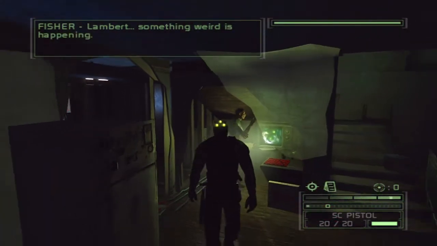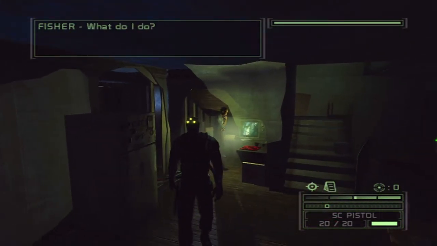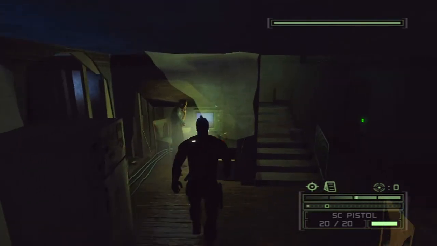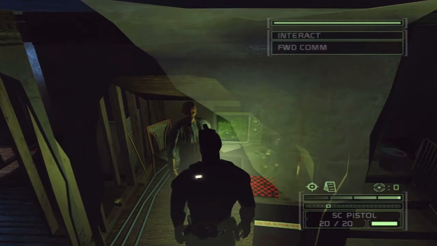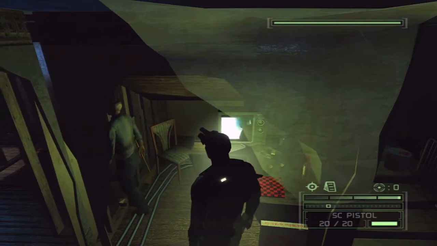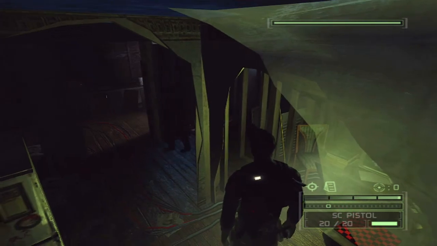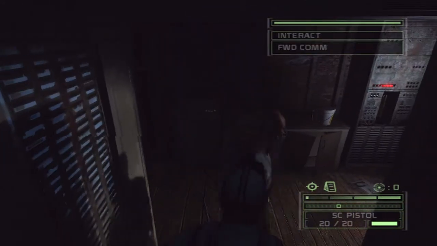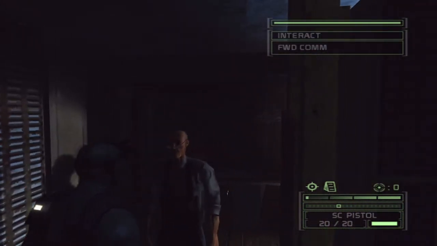Lambert, something weird is happening. I'll say. What do I do? The old man seems harmless. Indulge him. See if he knows anything. Reminds me of poor old Jiggers. Oh, Jiggers. We hardly know ye. Who are you? What are you doing here? Oh, well, one might ask you the same. I'm looking for a man named Dvorak. Ah, Dvorak, yes! Well, you're not going to find one. This way! Yes, here we are then.